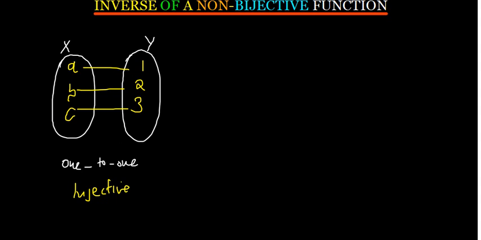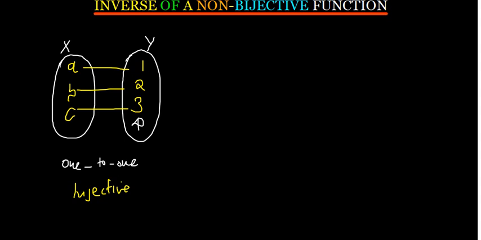Okay, thank you. So a one-to-one function is called an injective function. At times you can also have an element here, and as long as it is not paired to anything that side, this is still a function. But if you have an element in x which is not paired to anything this side, that is not a function. For this to be a function, all the elements in x should have a pair in y. But sometimes not all the elements in y are going to have a pair. So this is an injective function or a one-to-one function.